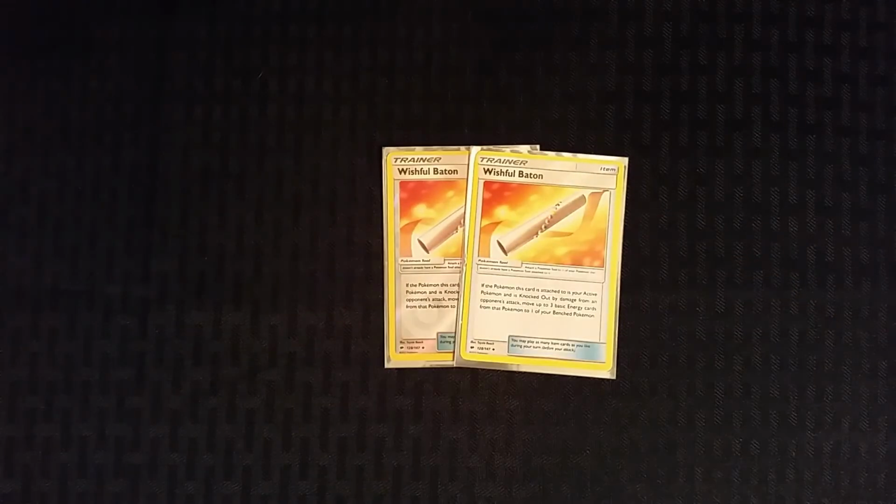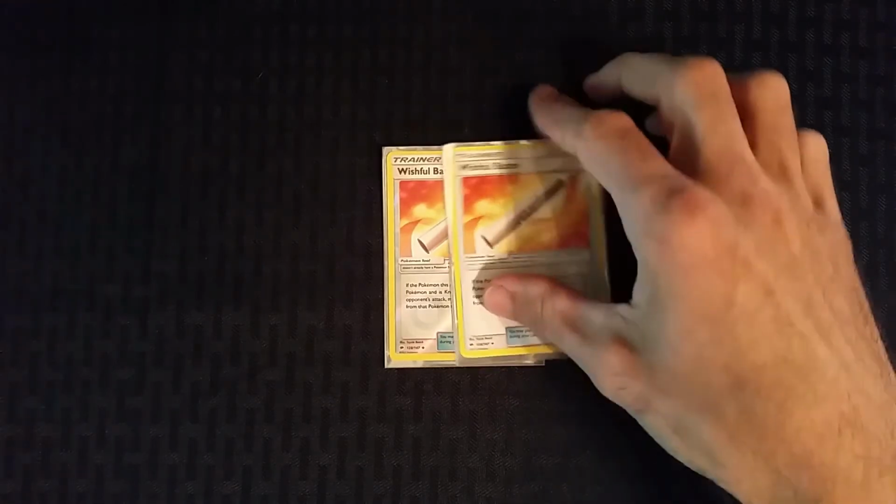I do use 2 Wishful Batons. That way my Guzzlord, if he is knocked out, I can transfer all that energy to a different Pokemon on my bench, or I can set up another Guzzlord. I don't like getting rid of my energy, so it's definitely something I like to transfer.